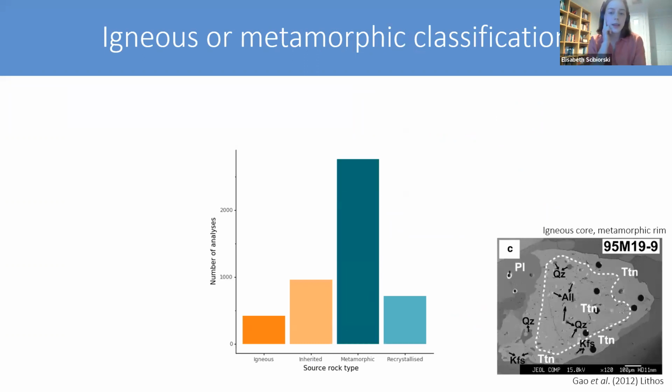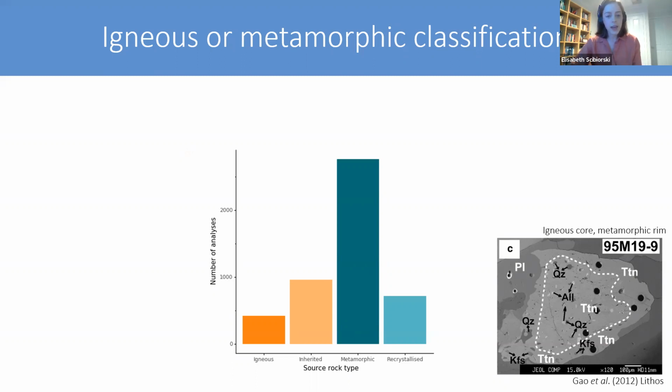Okay, so let's talk about igneous and metamorphic titanite. One thing I want to talk about briefly before I actually get into that is the classification system. This is probably relevant because I've seen a few papers recently where people are starting to apply these kinds of statistical classification methods to large geological data sets. But one of the requirements of this approach is that your data has to fit into neat categories. But one of the challenges, of course, is that natural samples frequently are more complicated.